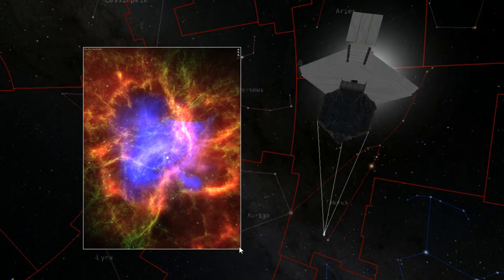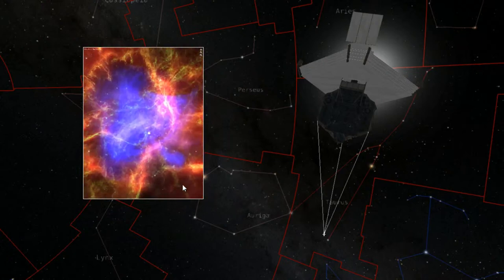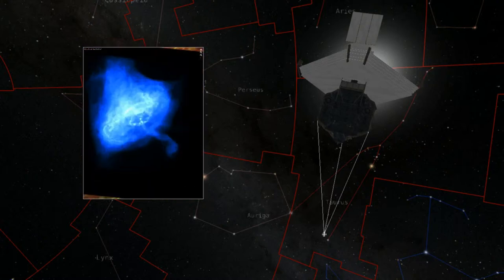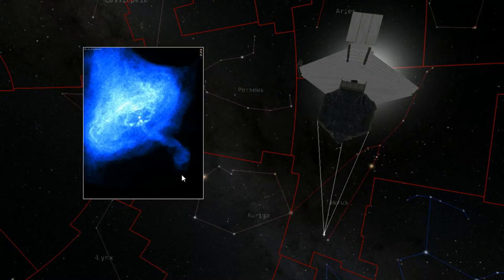So Jackie, I was just thinking, you got this thing spinning, right? It seems to have a bit of a disk, and it has jets. It's spinning really fast because, like an ice skater, when they pull their arms in, you go faster because you're compacting. You've said how many solar masses, and it's like 17 miles wide, so that's why it's spinning 11 times a second. Mike has just brought us another of the X-ray images of that nice pulsar. Yeah. So I'm just wondering about the physics here.